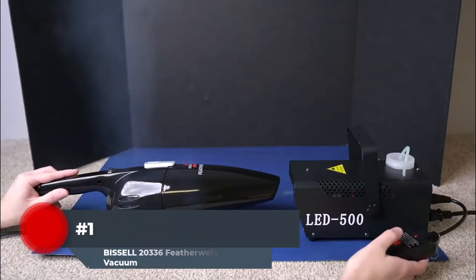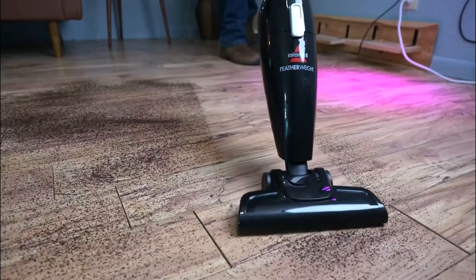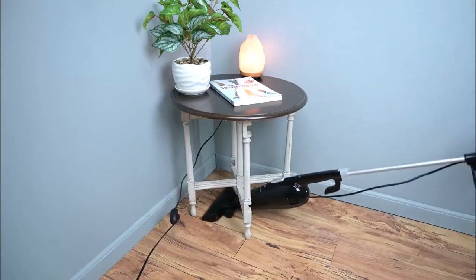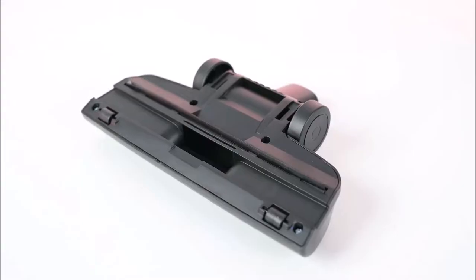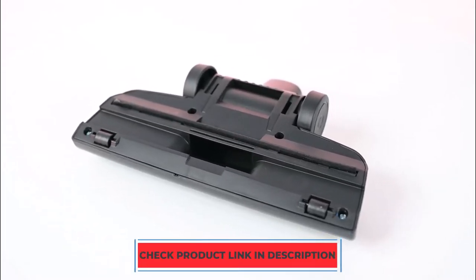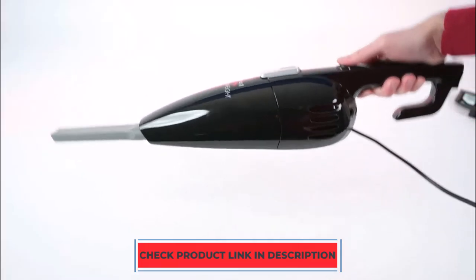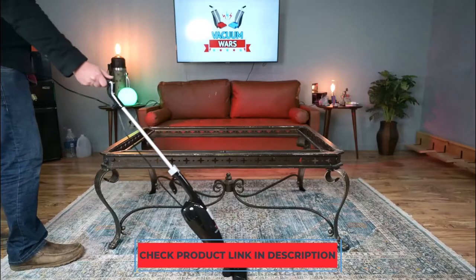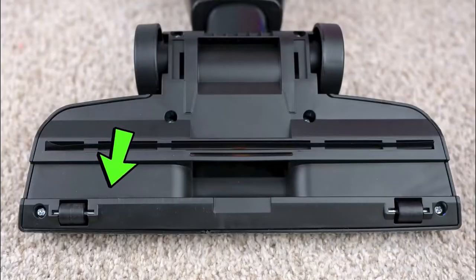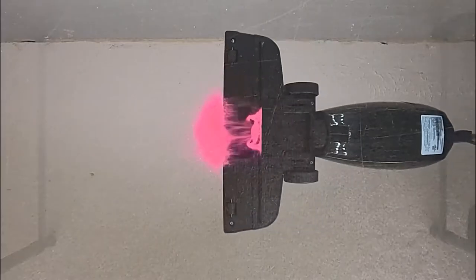Number one: the Bissell 2336 ultra lightweight handheld stick vacuum is perfect for everyday cleaning. It easily converts from a stick vacuum to a hand vacuum, making it easy to use in any cleaning situation. This vacuum cleans floors, stairs, and upholstery, and is safe for hardwood and carpet. The removable floor nozzle has different patterns such as a brush to pick up pet hair and dander. With an ergonomic handle and three-in-one tools, this vacuum keeps households clean with its circular cleaning path that rotates 360 degrees.